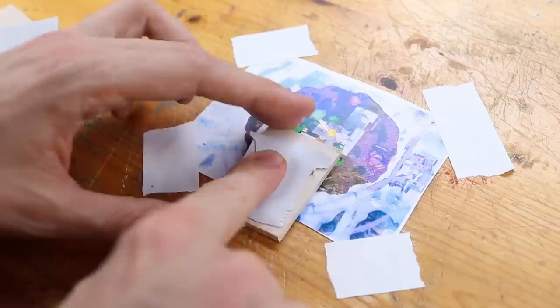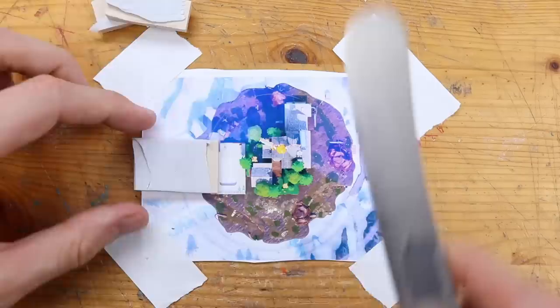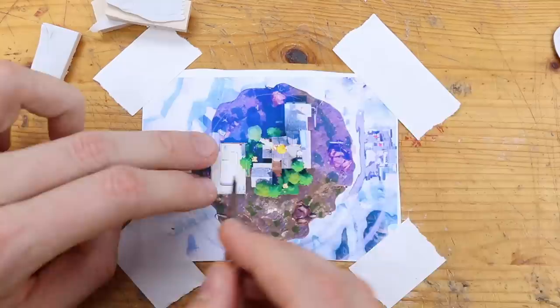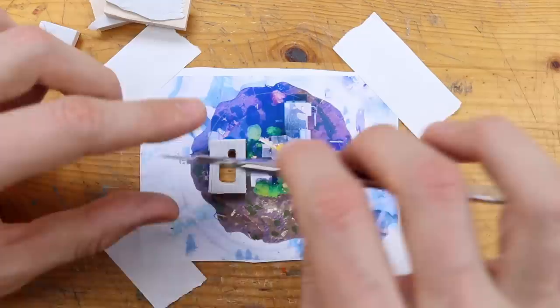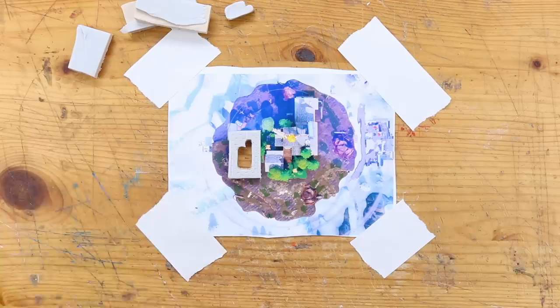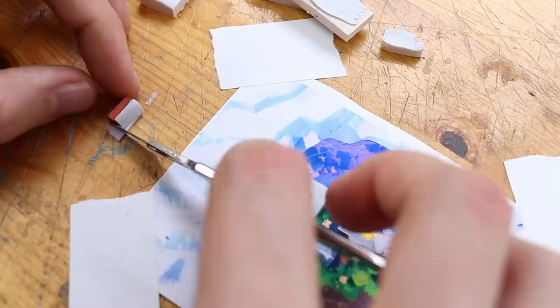We will focus on all the beautiful details on this vacation island. Now we have a swimming pool on it as well, and a motel, so I guess it won't be boring right there. We have a very thin layer of gray clay and some ochre — this will be the swimming pool. In order to get all the proportions right, I just cut out the paper from the blueprint. This will be the inner part of the swimming pool, and we're adding some textures to it. Now there's this tiny hut as well.